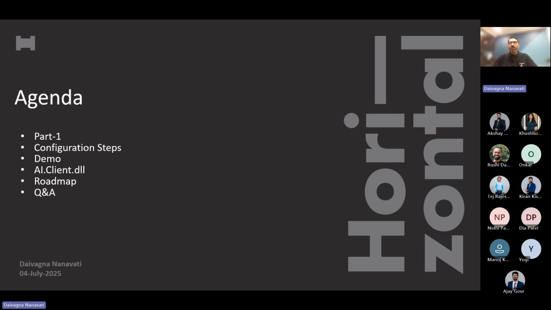Then, one interesting thing is that we'll dig into the .NET wrapper that is used to communicate with OpenAI and Sitecore, which gets the data from Sitecore Stream, sends the query prompt, and writes the generated output from AI. We will see how it works. I'll also talk about the roadmap, what is in store for the future, and of course Q&A.